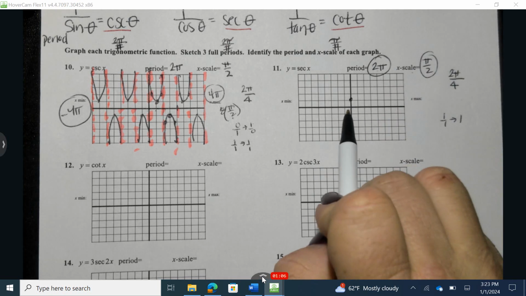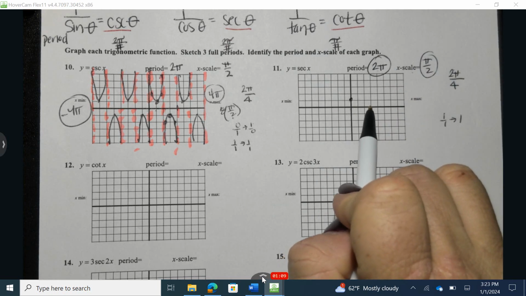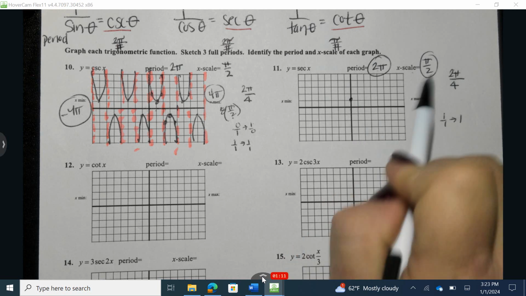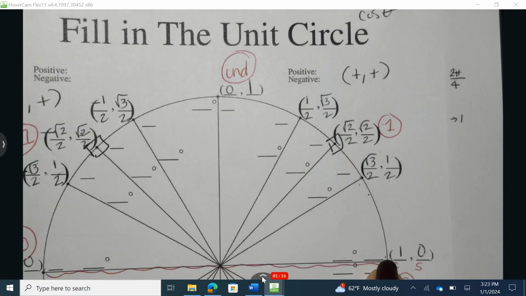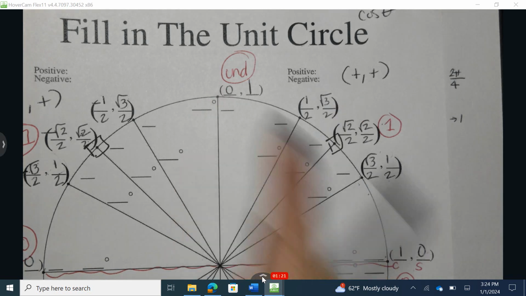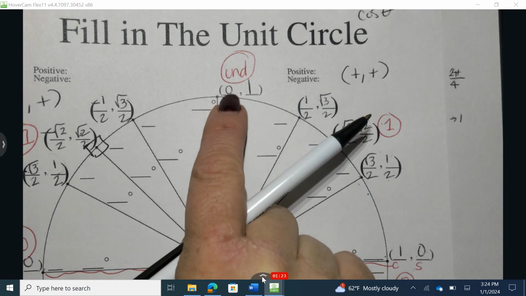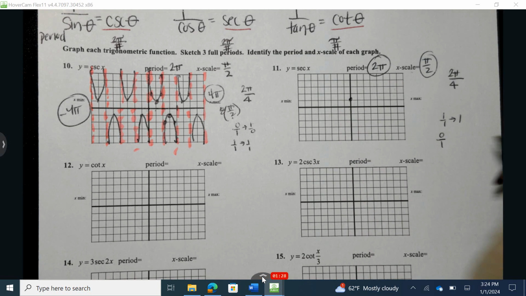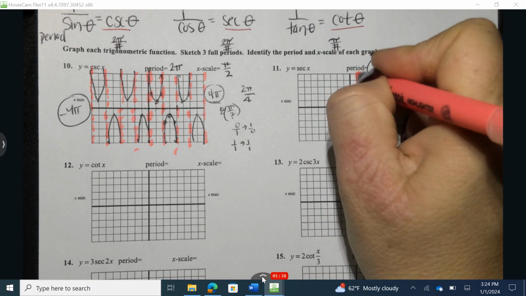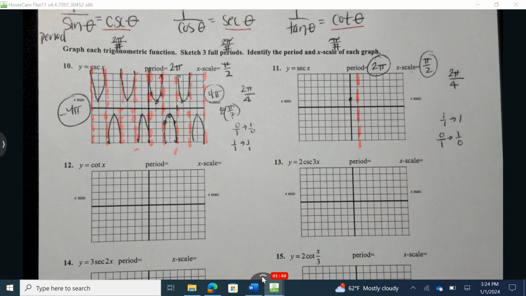All right, so each one of these steps or lengths along the horizontal axis is a distance of pi over 2. So I'm started here, and now I'm going to go a distance of pi over 2, which is equivalent, by the way, to 90 degrees for those who like to do it in terms of degrees. So here I am. I'm up here. I'm going to focus in on the cosine, which is 0. Now, if I take 0, which is the same as 0 over 1, and I take the reciprocal, I'm left with 1 over 0. And 1 over 0 is not a value. That's why it's undefined. We can never have 0 in the bottom or in the denominator.